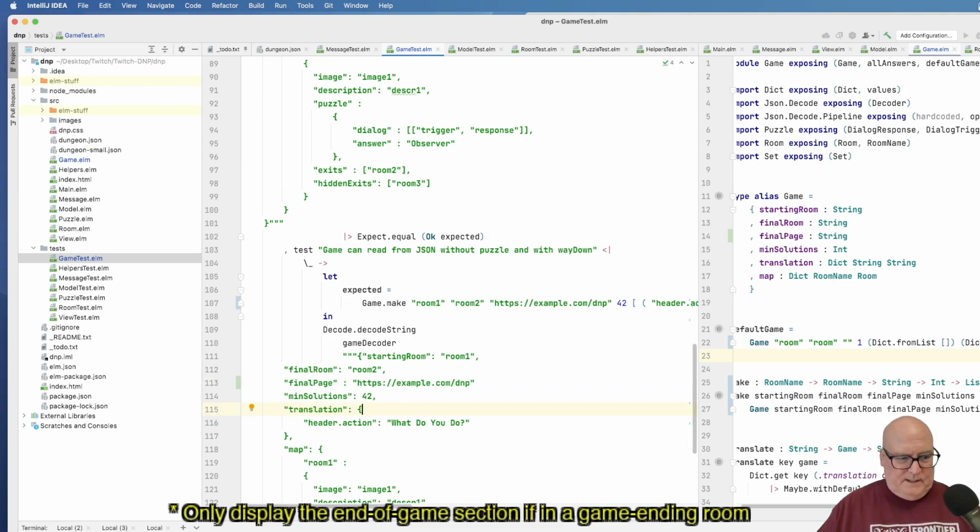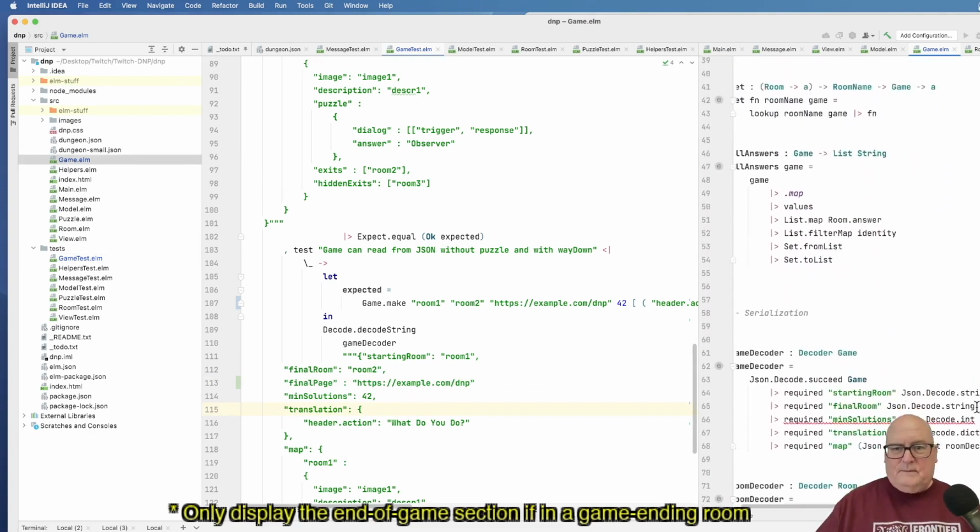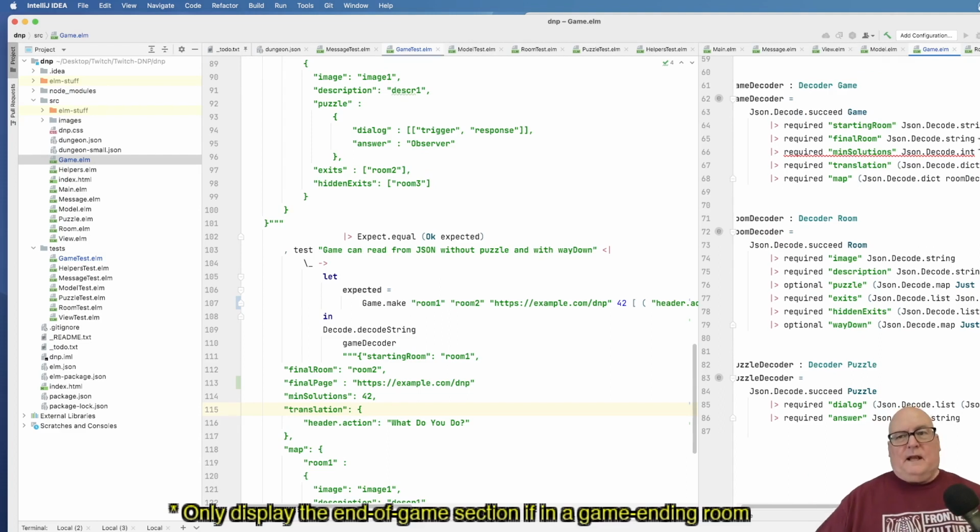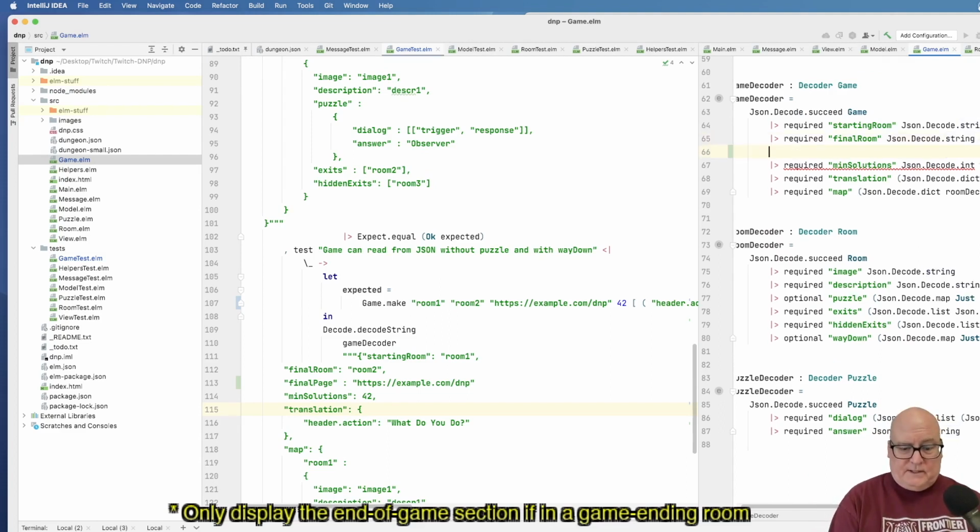We need to decode it. And this is the nice thing that Elm is giving us here. Like if you omit fields and don't say what to do, it complains until you fix it. I mean, you can throw them away if you want to, but that's up to you.